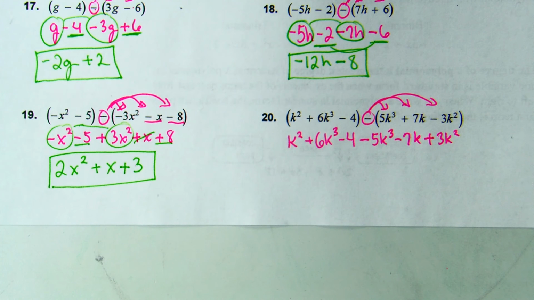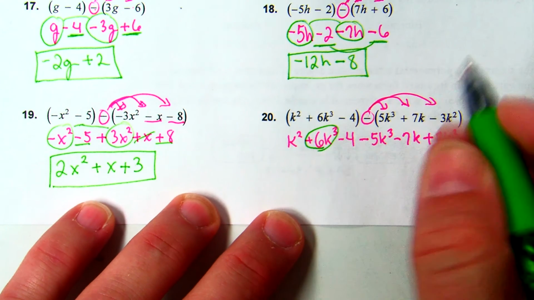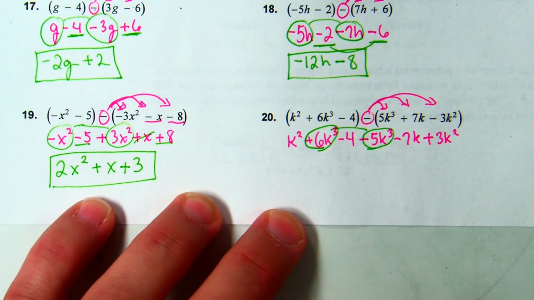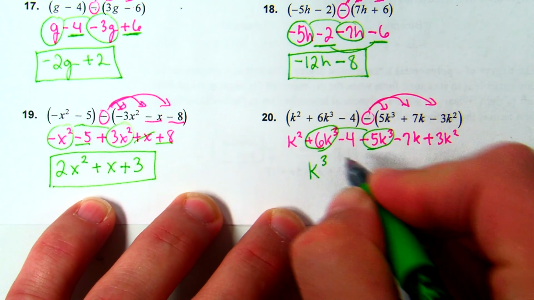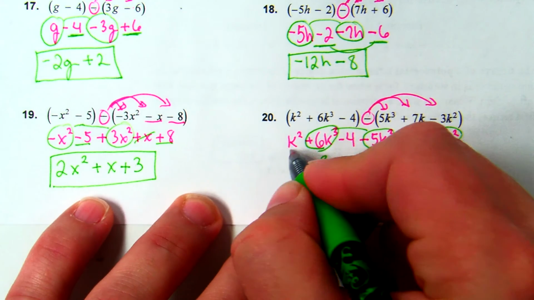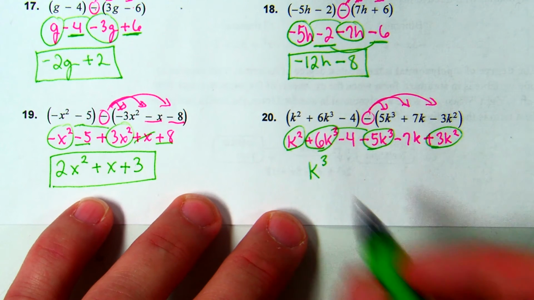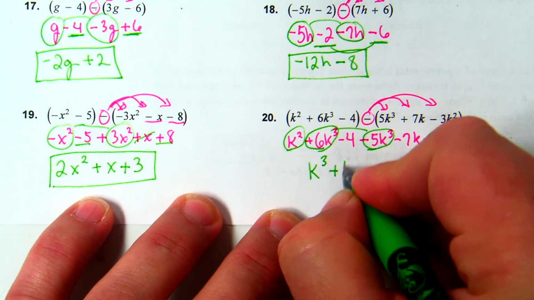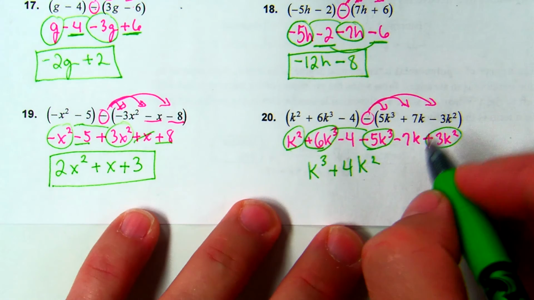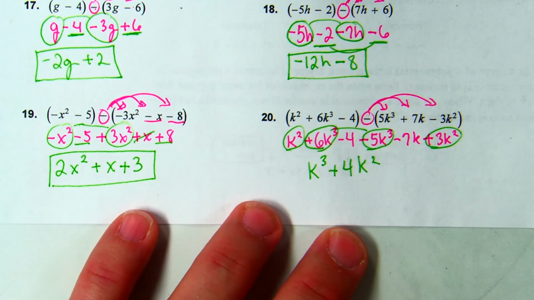What will be my first terms in standard form? The k squared is not as high as the k cubed. So we're going to have 6k cubed positive, and a negative 5k cubed. We put those together, we get a 1k cubed, or just simply k cubed. The next term, we can use the squares. So now I've got positive 3k squared and a k squared, and when I add those together, I get a positive 4k squared. Okay? And then I have only one k term left.